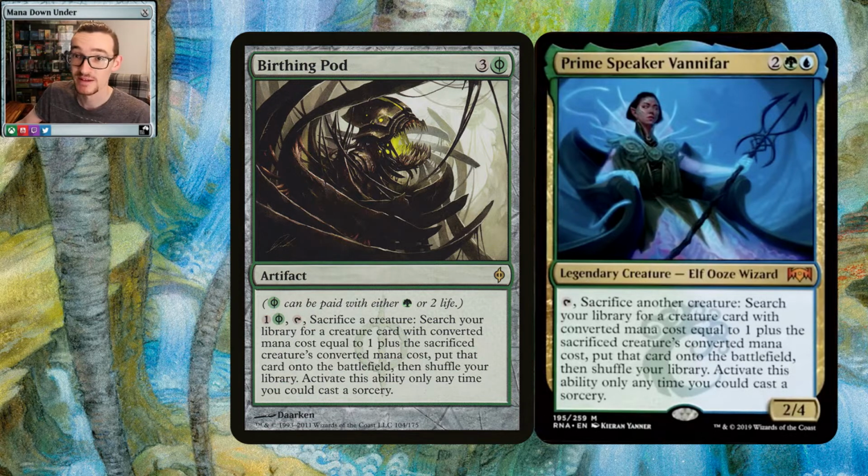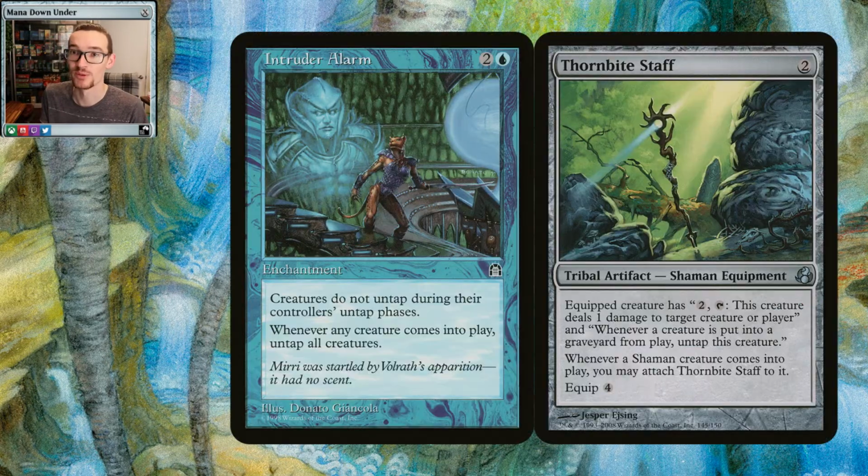So Birthing Pod, like I mentioned, it's a no-brainer to have it. If you have two of it, you can, a bit of redundancy. So the main combo, these 2 cards here spiked up in price when this commander got revealed: Intruder Alarm and Thornbite Staff. So Intruder Alarm, 3 mana blue enchantment, creatures don't untap, but whenever a creature enters the battlefield, untap all creatures.